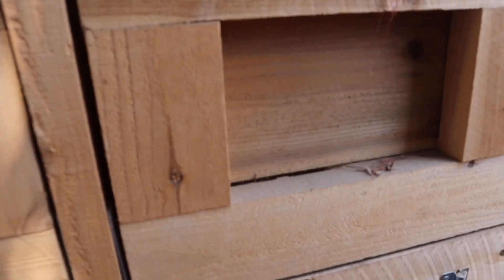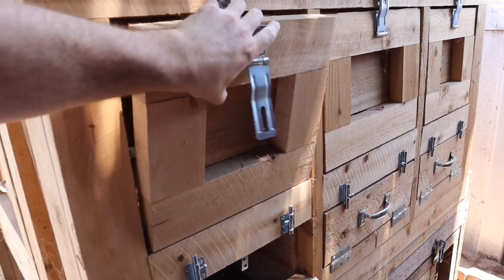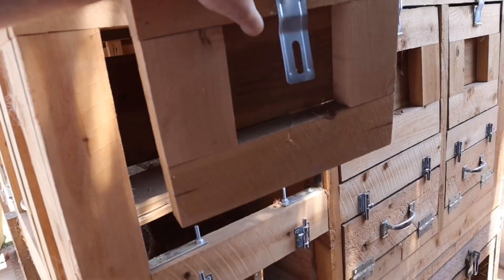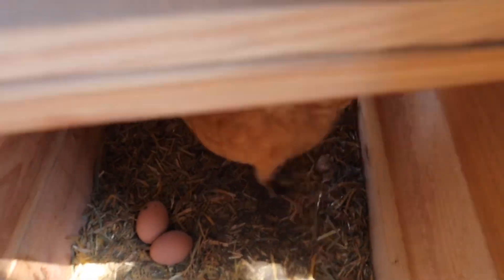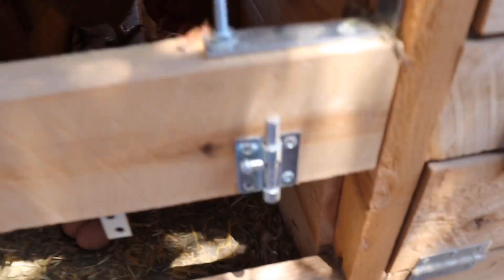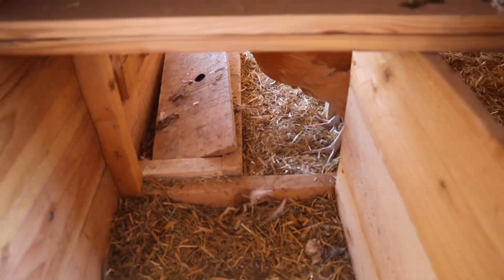I got three nesting boxes and I wanted more access to them. So I built the same door mechanism with the holes in the bottom and L-brackets — now I can actually get down into the nesting boxes and do whatever I need to do. I have full access in this entire coop; it's very easy to clean and very easy to access.